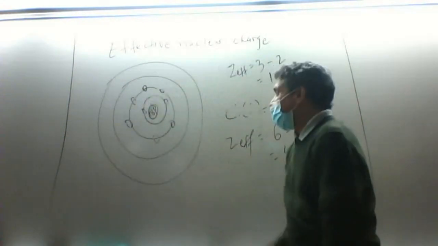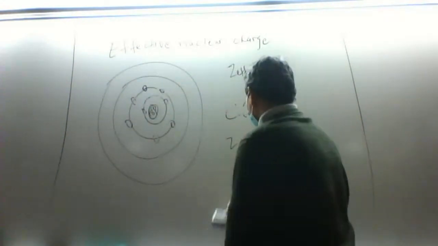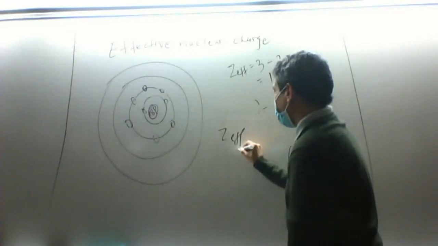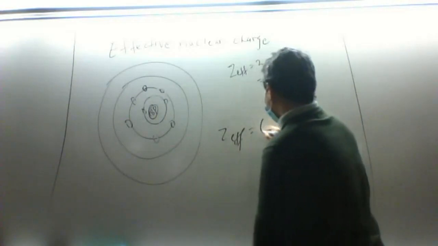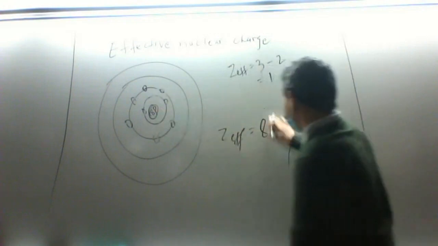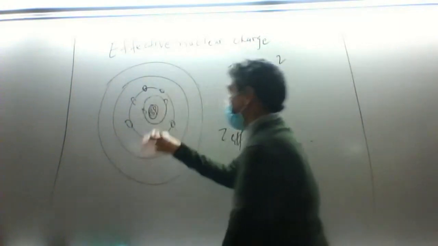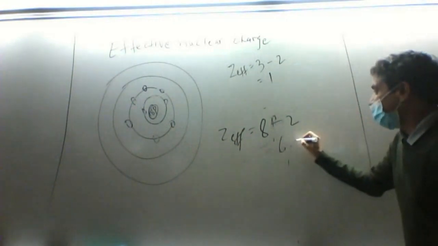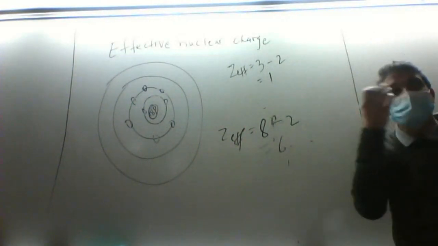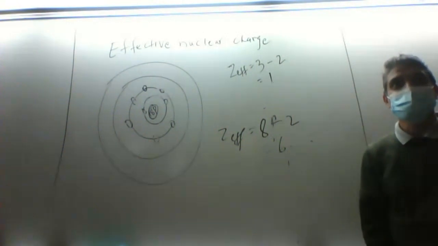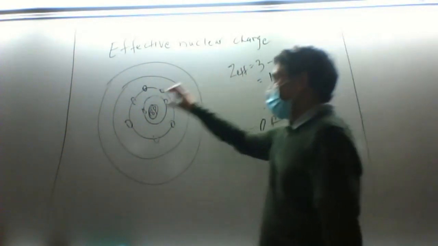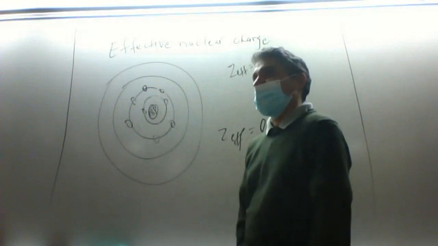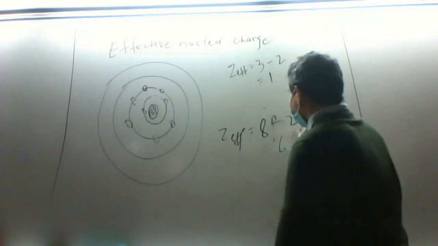Now see that the number of electrons is also 8. If you calculate the effective nuclear charge, that is Z effective, for oxygen, the total positive charge is 8 there, and these two electrons are diluting that force by 2 units, so the outermost electron experiences about 6 units of nuclear charge. So we just take the number of protons and subtract how many electrons are inside, and that is the effective nuclear charge. Now I'm going to write another one.